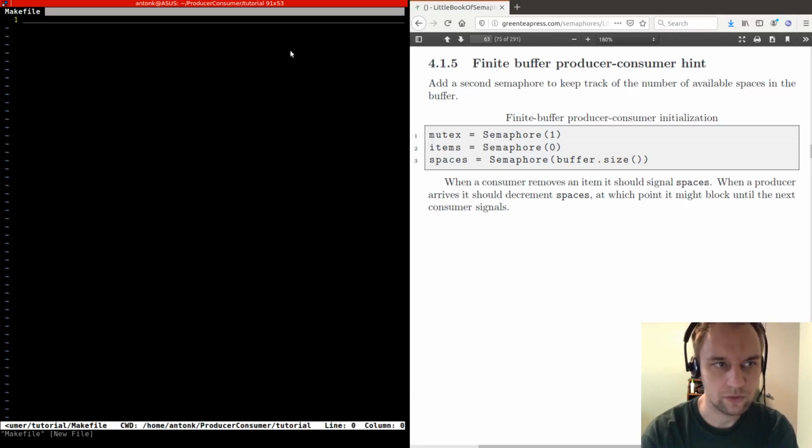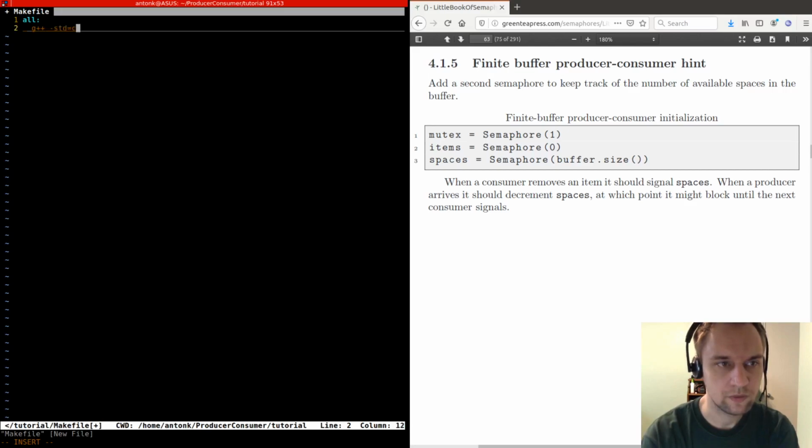So here let's do all: g++, C++11, and we're going to optimize it. test.cpp, and output name is going to be producer_consumer, and we need to use boost threads and boost system.